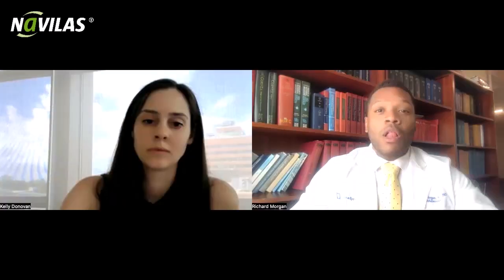So I think patients who have difficulty with positioning or even some cognitive impairment may not be able to sit at the slit lamp or the Navilas apparatus. These patients are sometimes better suited for indirect laser. Patients with small non-peripheral tears or holes may be suited for indirect laser or slit lamp, which has a little bit of a faster setup time.